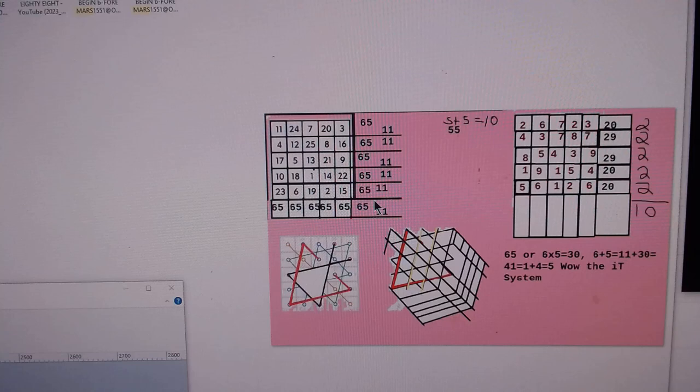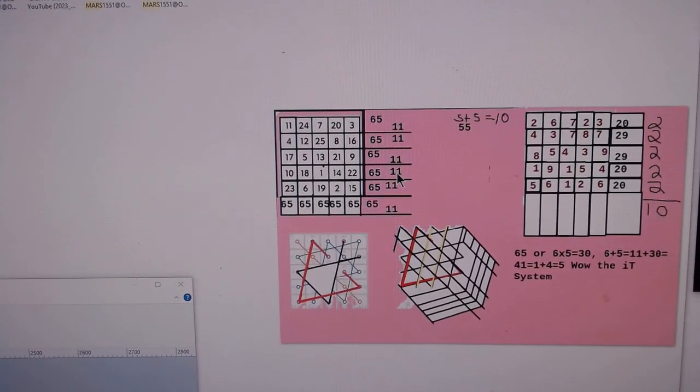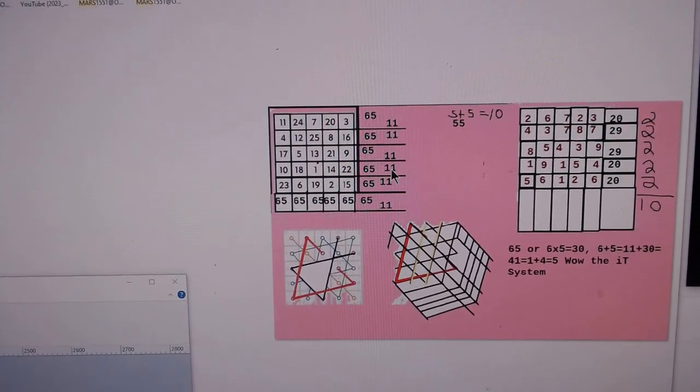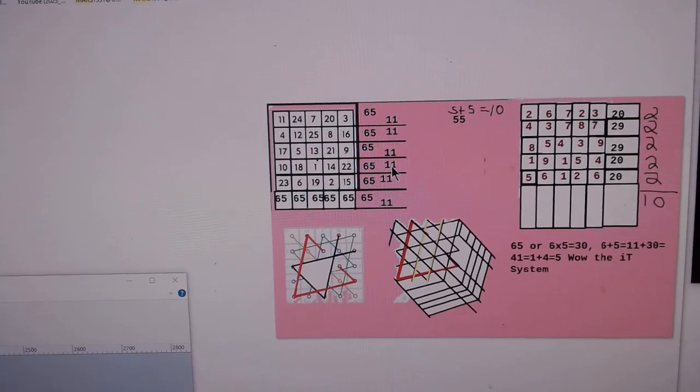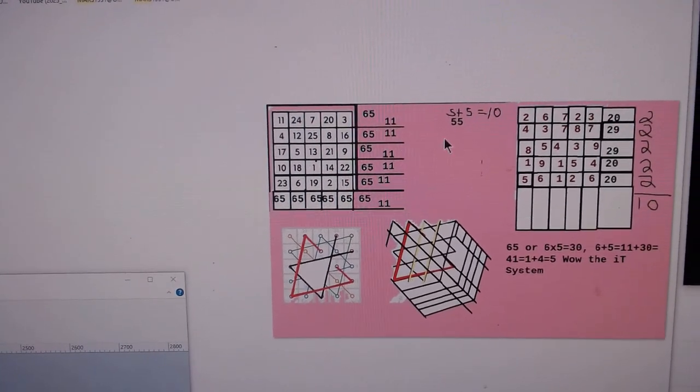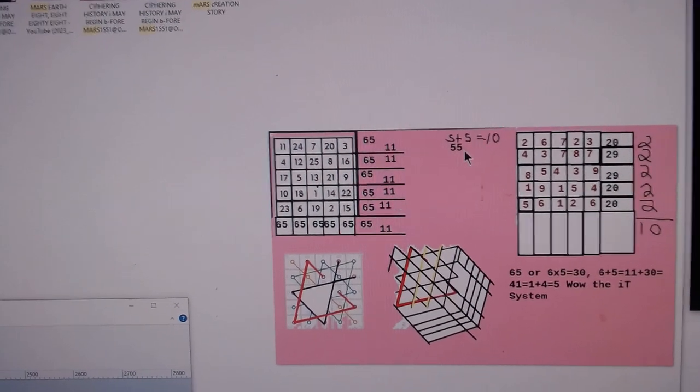They all equal to 11. The mathematics equal to 30 plus 11 equals to 41, standing for king, standing for home. One inside, four equals to five. 55, seven times six, seven plus six equals 42 and 13 equals to 55.